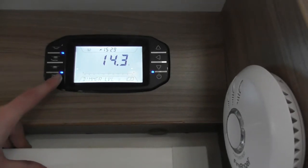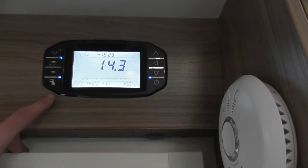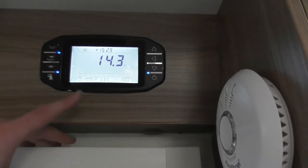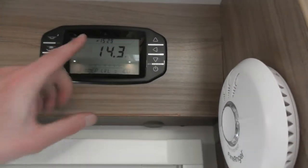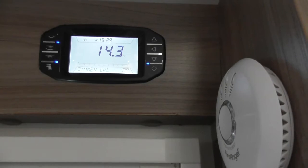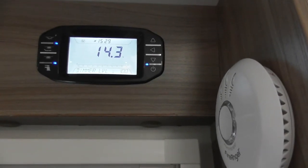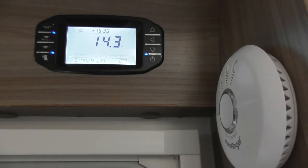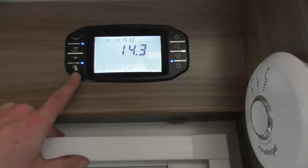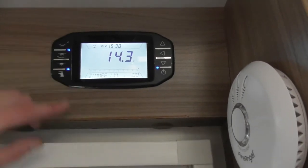Something you must remember: these do actually go to sleep after a while. So say your wife goes into the shower and has a shower, she'll use most of the hot water up. What you should do before she does that is make sure that water pump's switched on so that it's refilling it and reheating. So you don't necessarily run out of hot water altogether. If that water pump isn't on, you'll just use what's in the boiler and it'll run dry. Are we clear with that? Okay? Yes. Good.